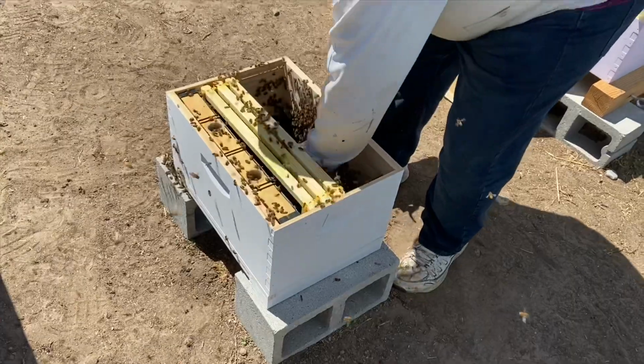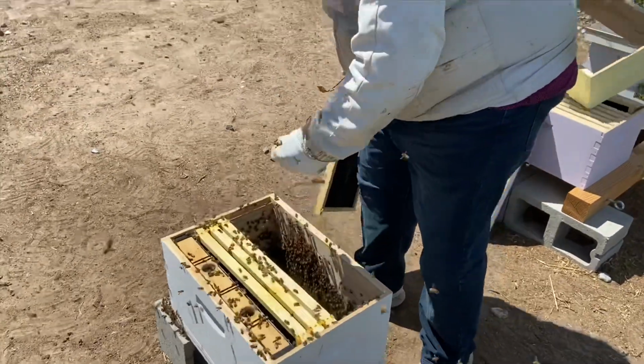Make sure we got all this stuff out of here too. Here's another one of the wafers.